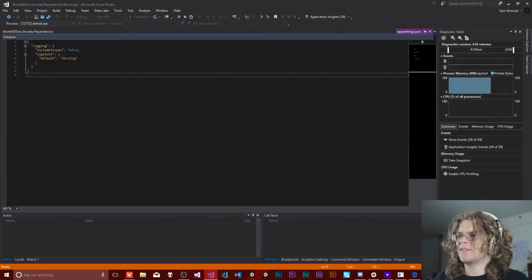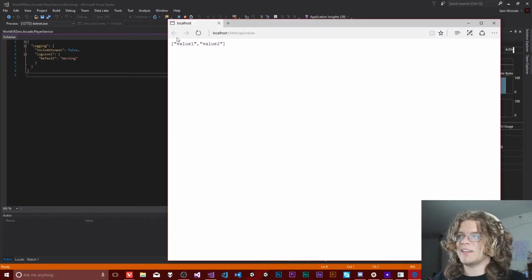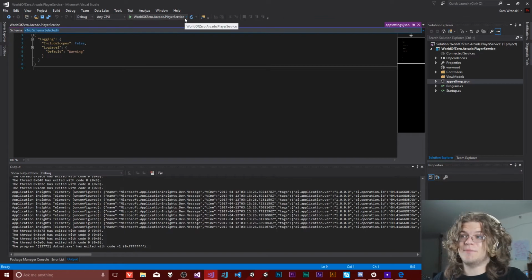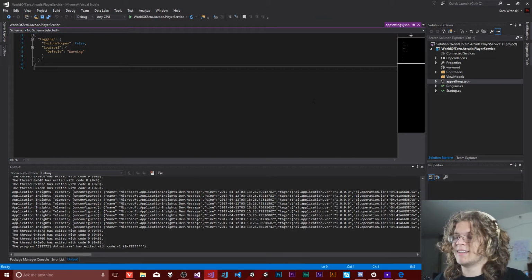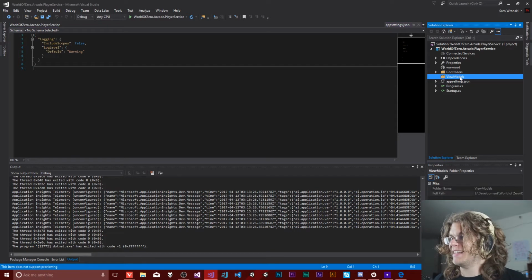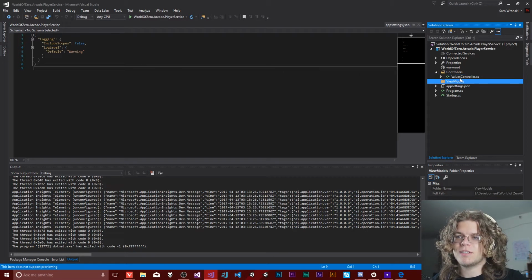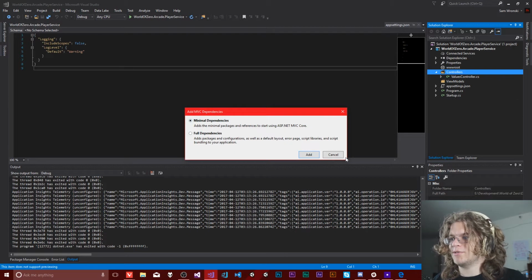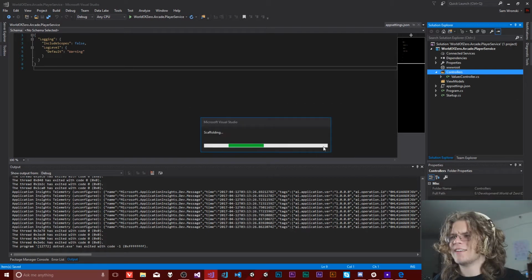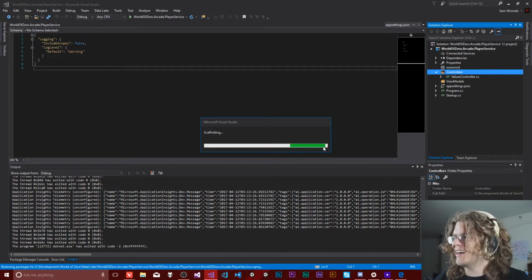We've done this before, so there's nothing too fancy going on here. I've just got the default thing. It's actually the exact same default we had when we were doing DataCube. So there's nothing outstanding there. What we're going to be working on is actually making a queue. So we're going to create a post here. So I'm going to create a new controller. It's going to do its whole dependency thing again, which I should have done beforehand, but I didn't.